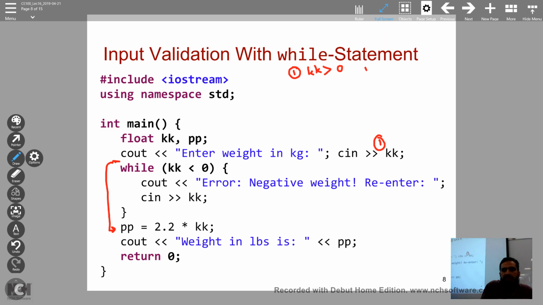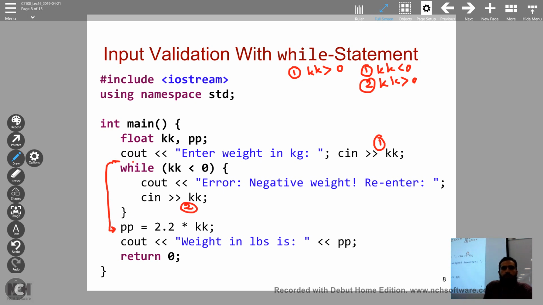How about if the first time is negative, but the second time is positive? Like the if. First time is negative, then kk is negative, then I enter the while loop. Once I enter the while loop, I input another kk, number 2, and this time it is positive.